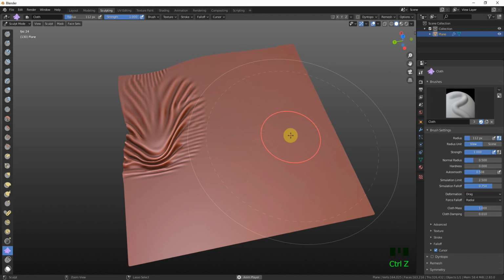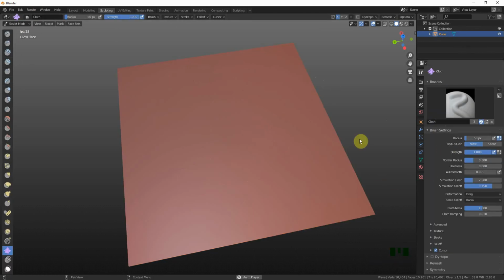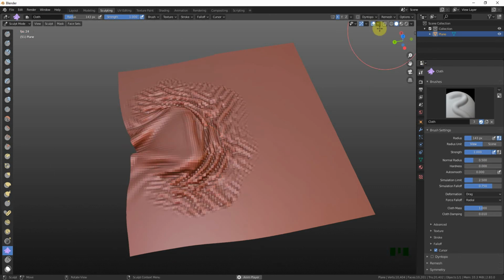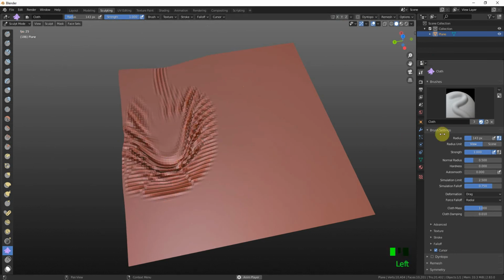So let's go back a few steps. Let's undo that one. Let's come back into sculpt. So once again, we'll do a standard stroke here. And symmetry on again. So let's Control Z backwards. Let's just do a standard stroke here. That needs smoothing.